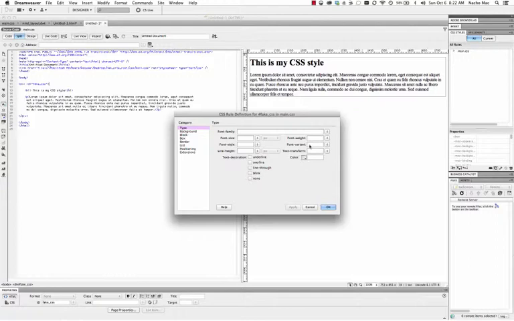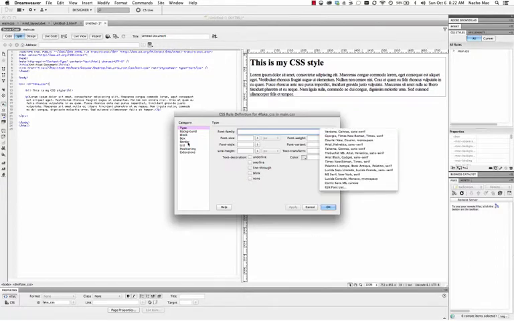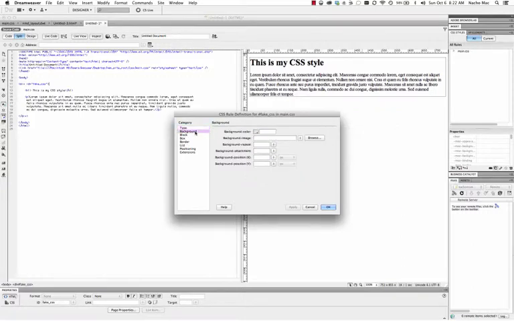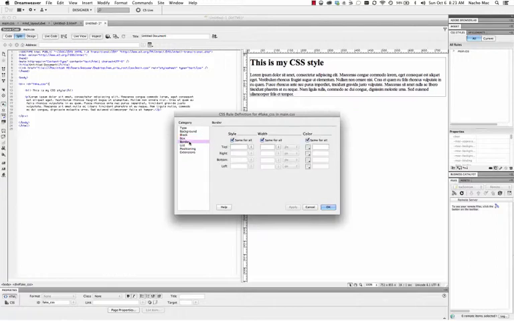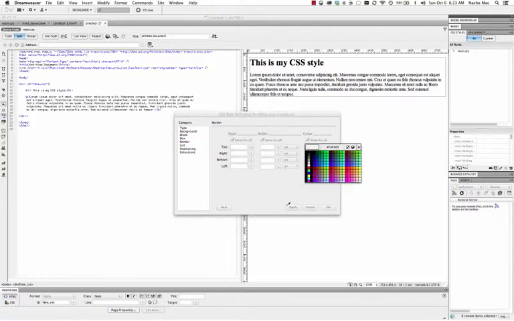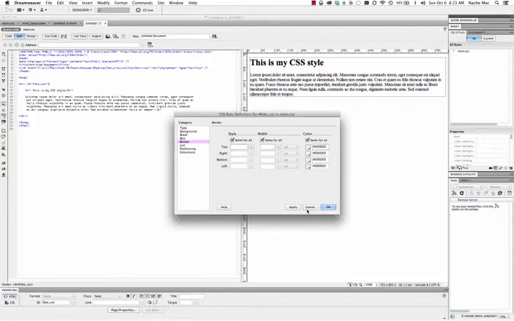So obviously type, you can define the font family, you can change the background, the block is concerning text, the box is concerning the containers that your content lives in. You can add borders, solid, colors, dotted, whatever you need to do.